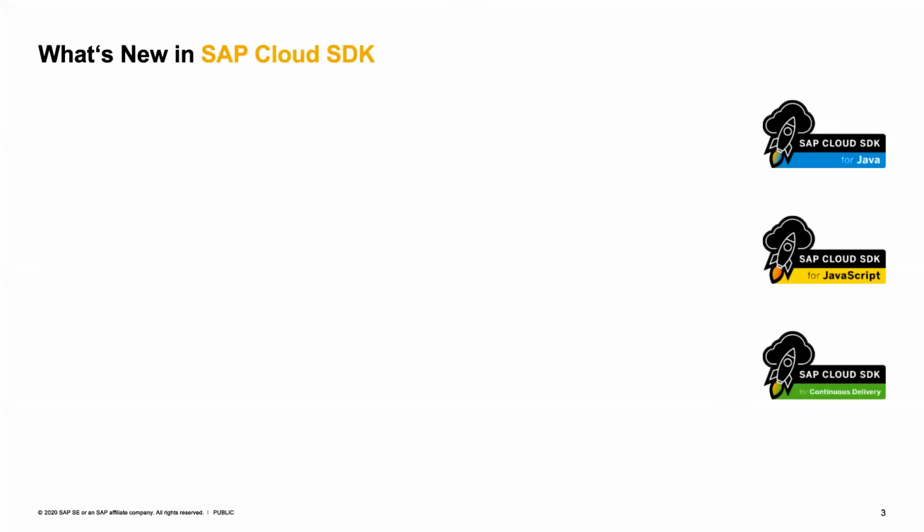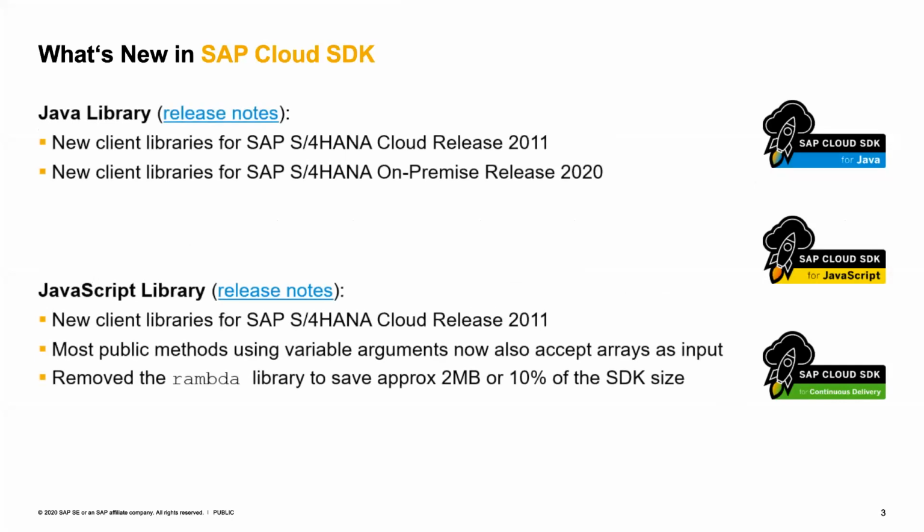All right, as usual, we want to provide a brief update about what's new with the Cloud SDK, what happened recently. Probably the biggest highlight is, of course, the S4HANA release that we had this month. Actually, it was two releases of S4HANA. First of all, S4HANA Cloud did the 2011 release, so that we from the Cloud SDK, of course, delivered the client libraries for Java and JavaScript right away. So everything out of the box here.